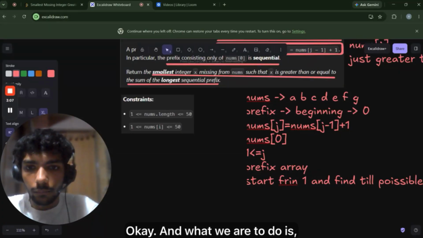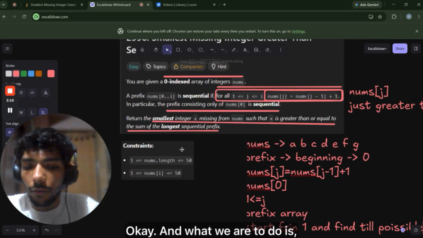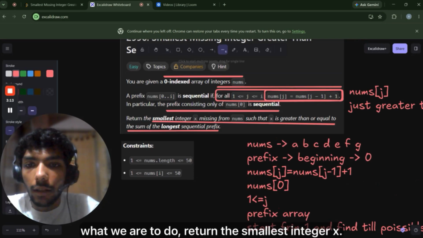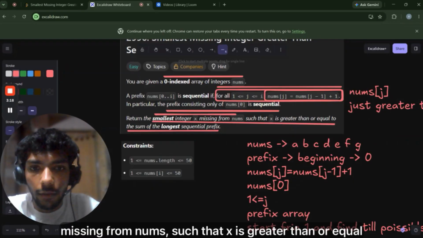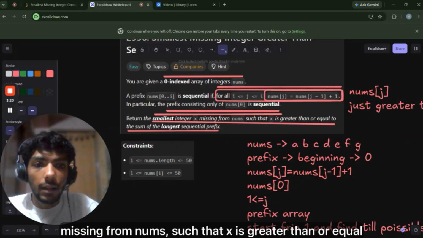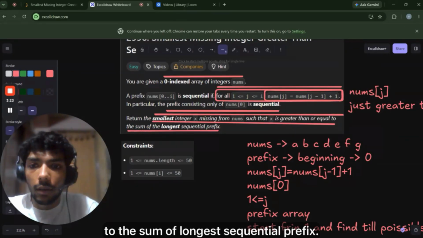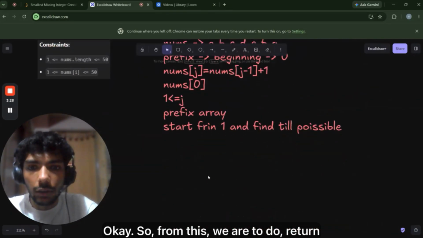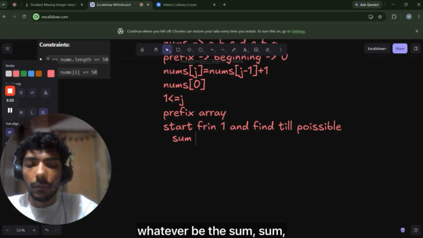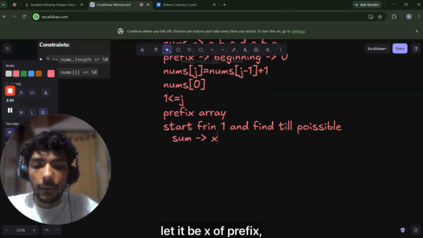And what we have to do is return the smallest integer x missing from nums such that x is greater than or equal to the sum of the longest sequential prefix. So whatever the sum of the prefix array we have formed is, let it be x.